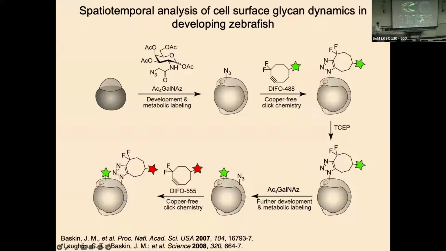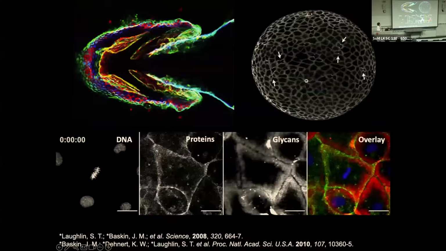And just to show you what that looks like under a microscope, here's the head of a developing 5-day-old zebrafish. And this particular fish had been labeled at 3 different time points with 3 different sugars and 3 different colored fluorophores. And you can see how the different colors are distributed differently on various cells. For example, cells here in the nasal cavity and the upper respiratory tract, if you can call it that, are very rich with sialic acids. They're mucosal tissues, and you can see that with the red coloring. Whereas the skin cells, the epidermis, were rich in a different kind of sugar. You can kind of see that too.